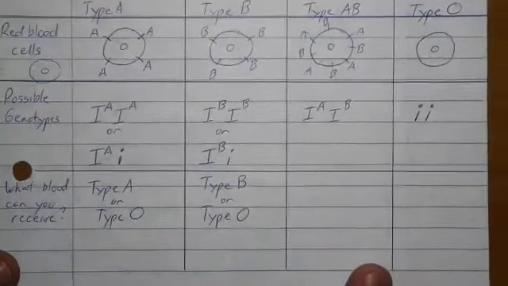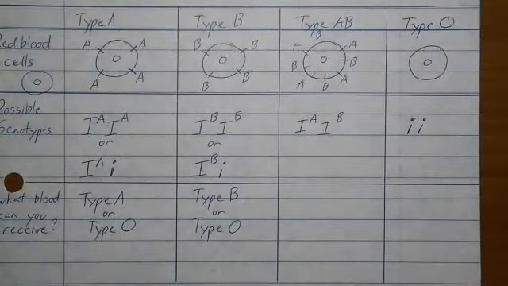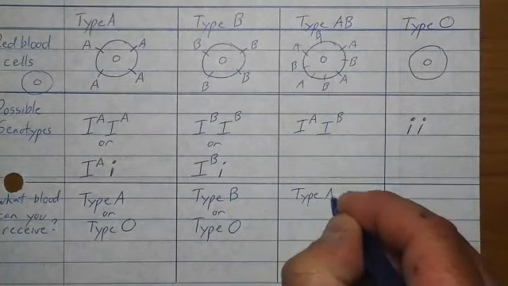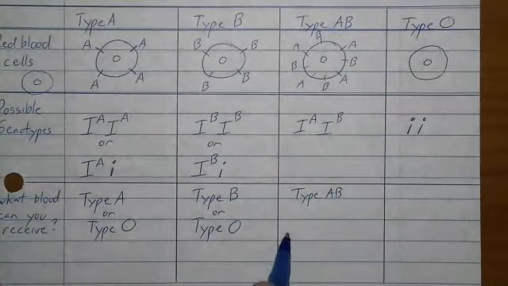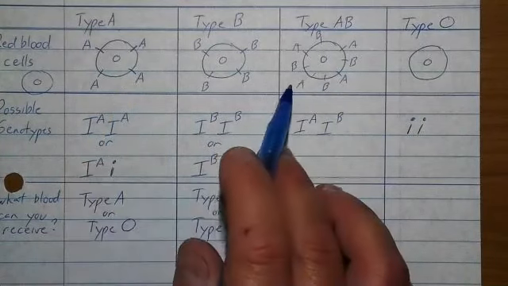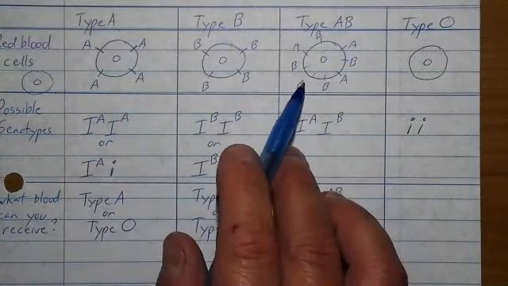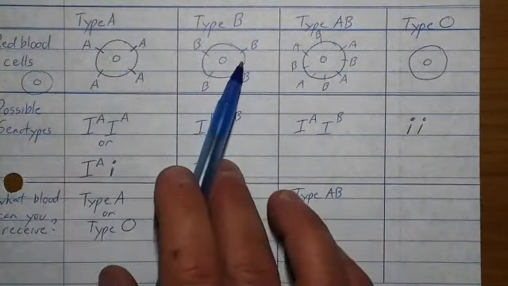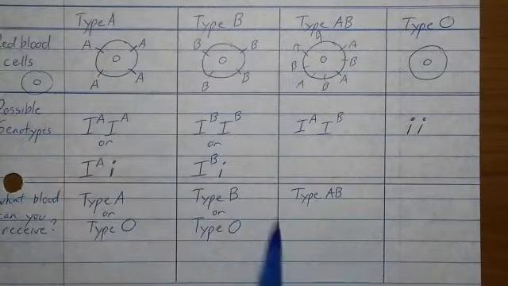All right. So now let's go over to type AB. Well, obviously you can take the same as you, so you'll be able to take type AB. Can you take type A blood? Yes, because your body says if you have an A or B, you're cool with me. Well, I have A's, so you're cool. And I have B's, so you're cool too. So all three of you can come in.